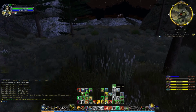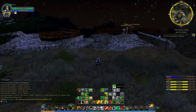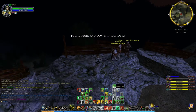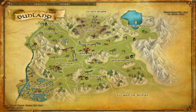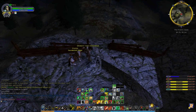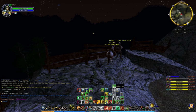Ah, so this, you actually come here as part of a quest instance, I believe. I think you fight some kind of big nasty monster. But there we go. Here they are. They're overlooking the Dunbog. So they're getting a nice view of this region down here, all the nasty swamps and stuff. You can't throw yourself off the top because you'd probably be out of bounds. But that is the 7 places we need to find him.